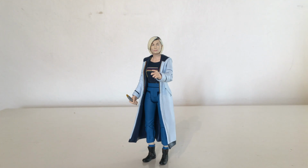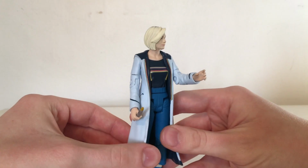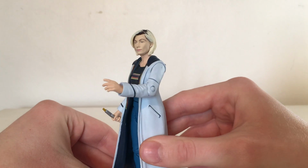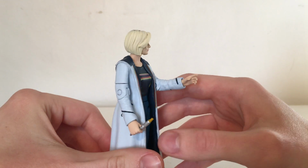And here we have the brand new 5-inch 13th Doctor out of packaging. Now, I think that this is a fantastic representation of Jodie Whittaker in the role of the Doctor from Series 11. The details are just absolutely fantastic on this figure. As you can see, I think Character Options have absolutely nailed the likeness of Jodie Whittaker. It looks extremely like her and is actually one of the best head sculpts for a Doctor that we've had in a very, very long time.